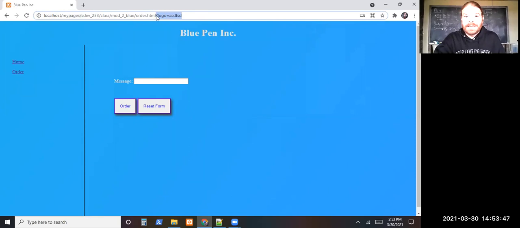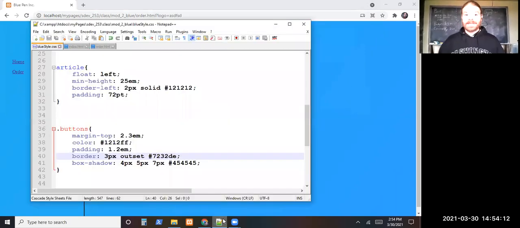Notice it added a question mark and the word logo, which remember was the name that I put in that input box. And I just hit random keys with my left hand, so that looks like probably the random keys that I pressed. That's going to be important because that's the transmission of the data. It added it into the URL. So that's how we get data to the server.